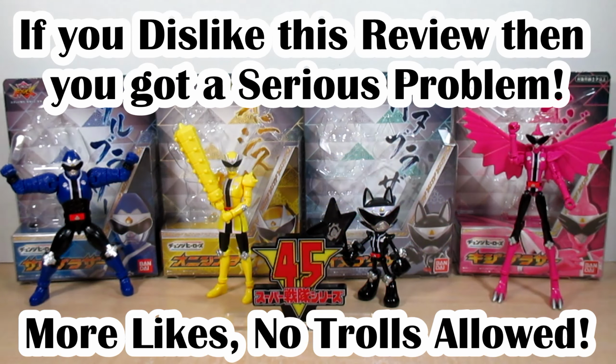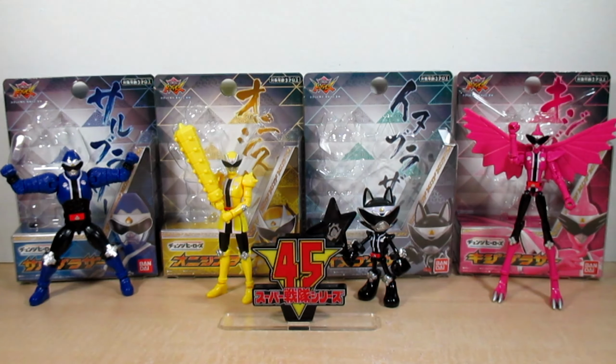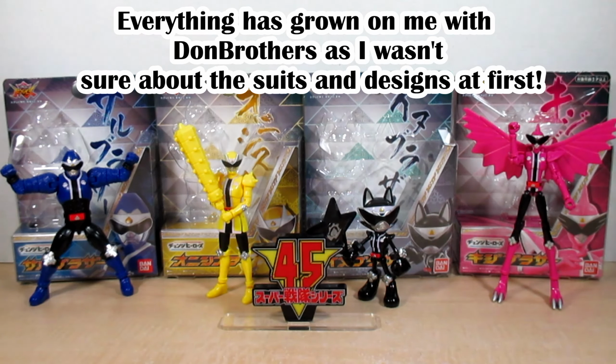Friends, final thoughts. Overall, these are decent figures of the remaining four Donbrothers with hit and miss on paint apps. Love the mold on SaruBrother and the first female mold of OniSister in the Change Heroes line. The figures again for InuBrother and KijiBrother are for sure better looking than the CGI. The suits and designs, I totally dig, and everything Donbrothers is very different.